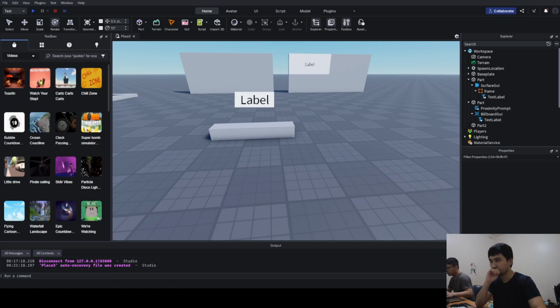layouts together on screen. So what I'm going to do is insert another frame here. I'm going to change the color to be, I don't know, sort of blue. And I'm going to change the size to 10 by 10 just like this. And I'm going to take a bunch of these buttons and put them inside the frame just like this. And I'm actually going to delete the rest of these buttons as well. And outside this frame, what I'm going to do is insert a UI grid layout just like this.